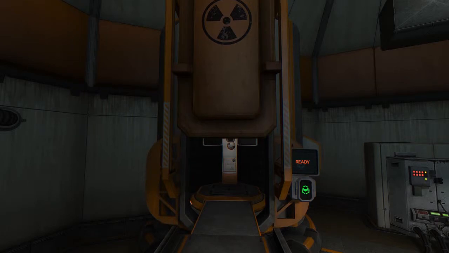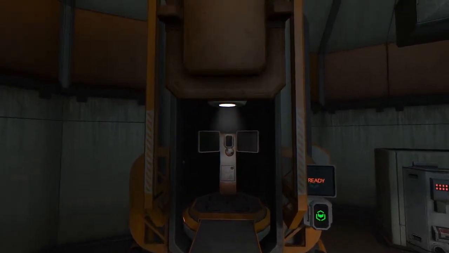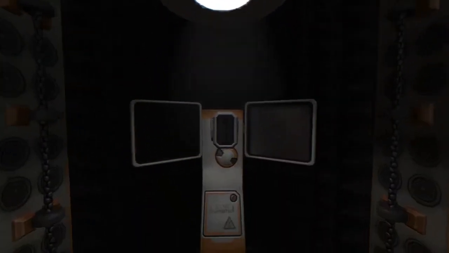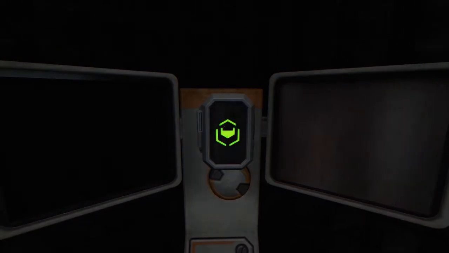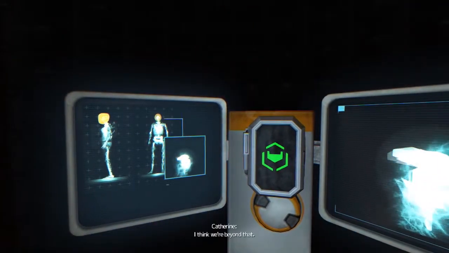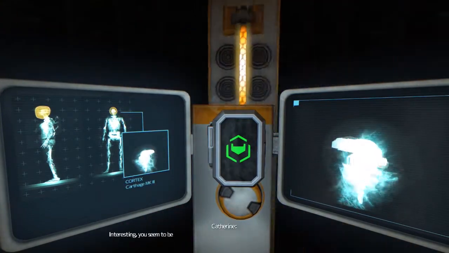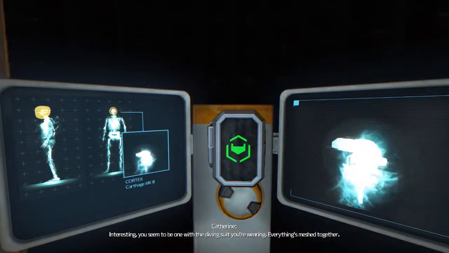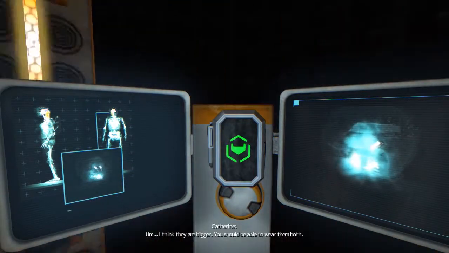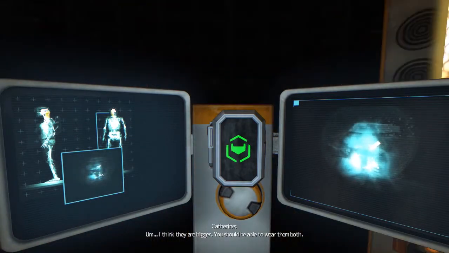This isn't gonna hurt, is it? Bit of a tight fit. Can you reach the on switch? Should I be worried about radiation? I think we're beyond that. Interesting. You seem to be one with the diving suit you're wearing. Everything's meshed together. How's that gonna work with the suit we're picking up at Omicron? I think they're bigger. You should be able to wear them both.